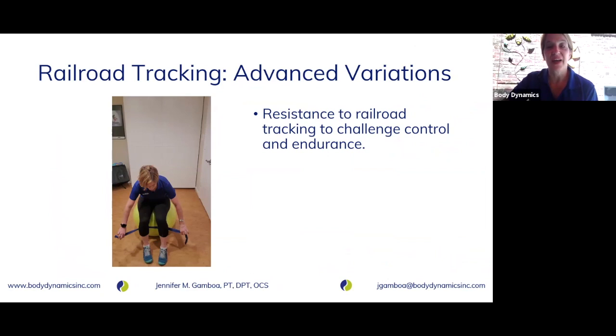All right, and then there are definitely some advanced variations. So how do you add resistance to railroad tracking, for example? In this case, you'll see me wrapping the TheraBand around in a way so that I get resistance to the railroad tracking. And I want you to pay particularly close attention to how much difficulty I have maintaining control over my hips.